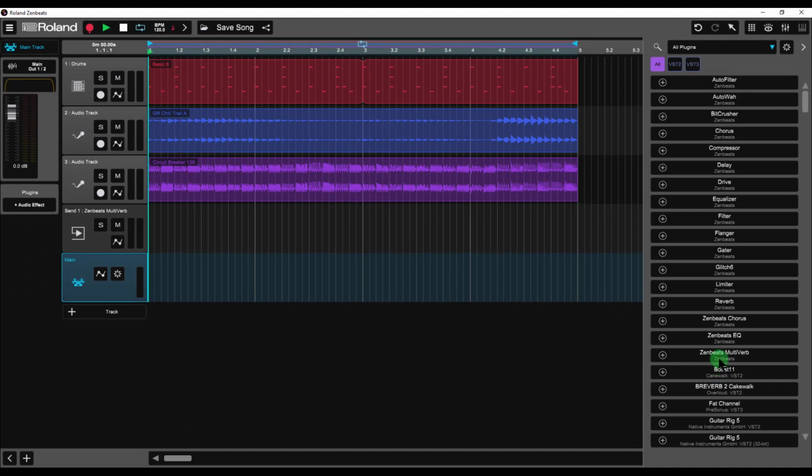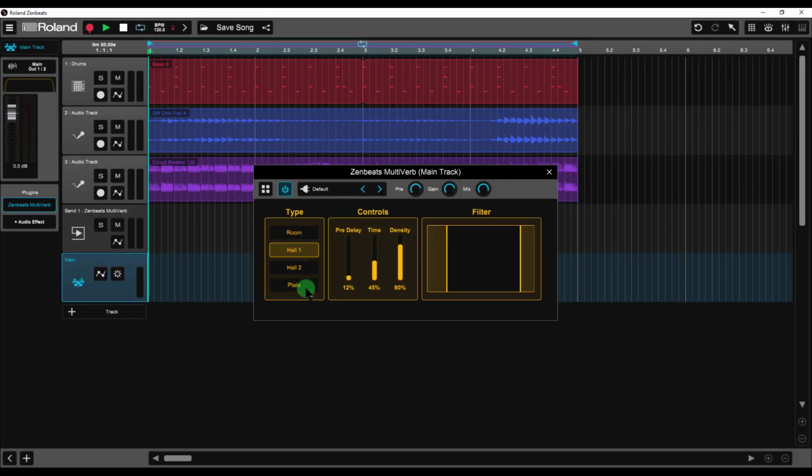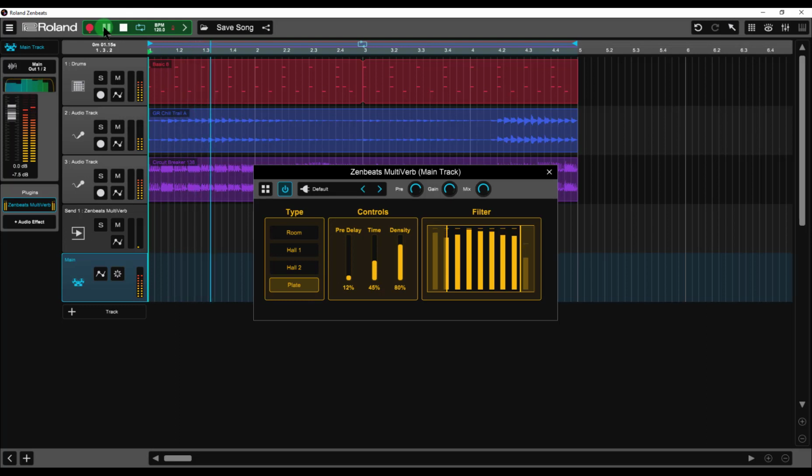And now let's say I want to put a reverb on the entire mix. And I want it to be a plate reverb this time around. Now I'll play this back. Yeah, it's a little too much.